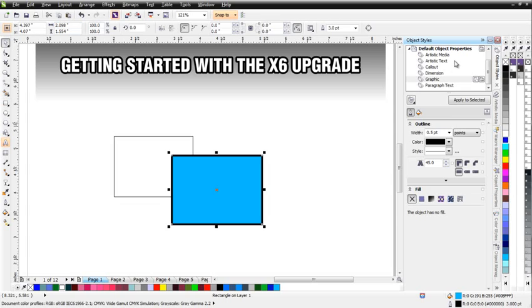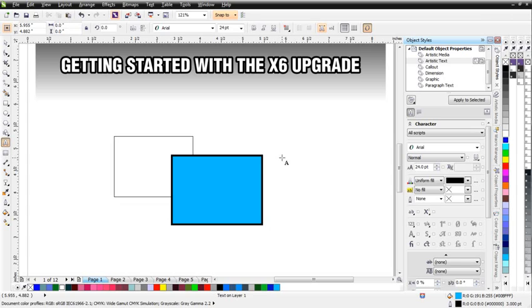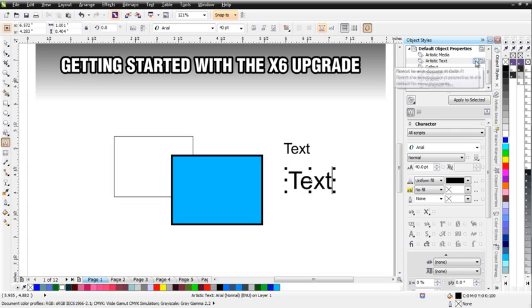You can also change your artistic text. You can see it's set to 24 points. If I get my text tool and create some artistic text, and I'll just go T-E-X-T, that comes in at 24. But if I change this to 40, and then I type in T-E-X-T, you can see it's now 40. And once again, I can click on Revert here, or I can come over here and set as New Document Default, which means anytime I open a document, that's the properties I'm going to get for artistic text.